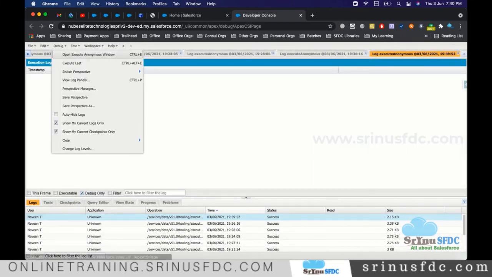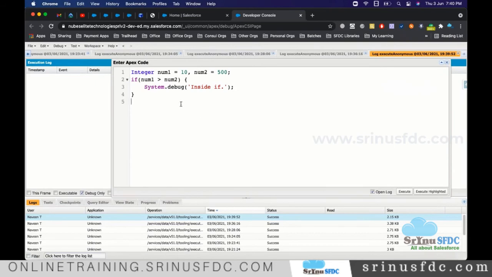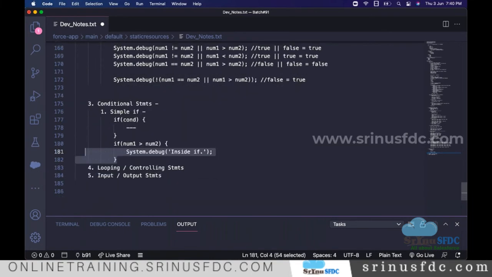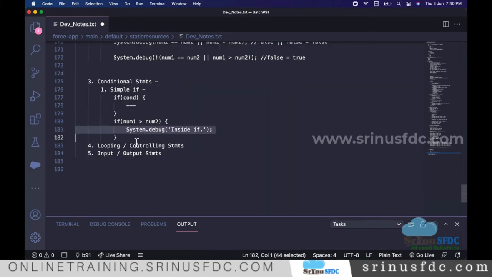This is the part that is not executed. So that is the simple if condition, and this is one example. Sometimes, if the condition is not satisfied, the statements are not executed, but we want to execute another set of statements by default. Then we use else, one flavor of if: the if else condition.